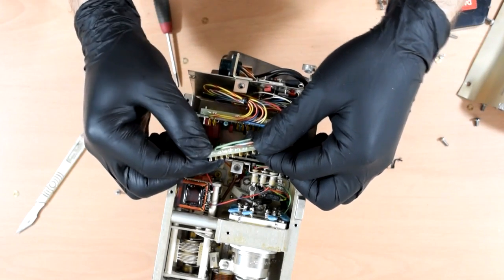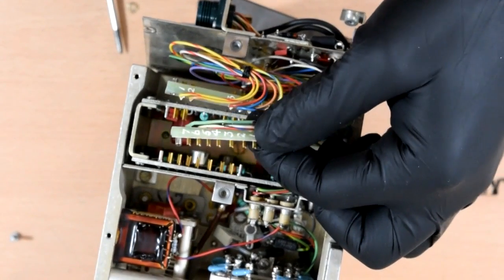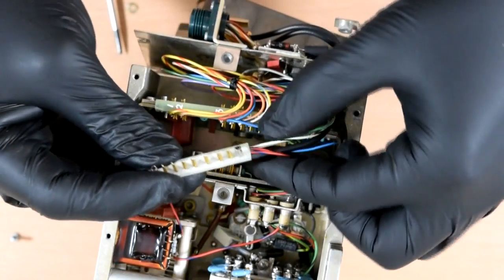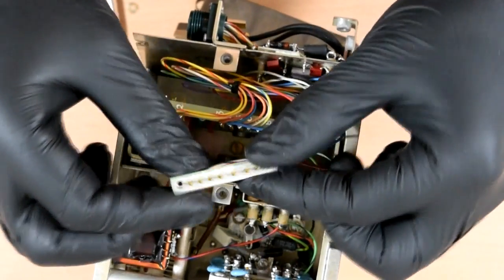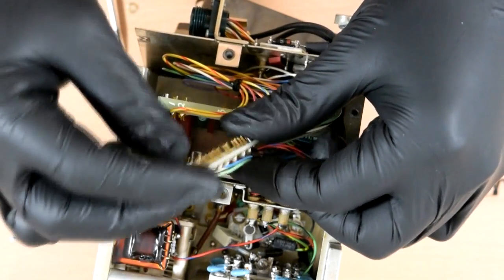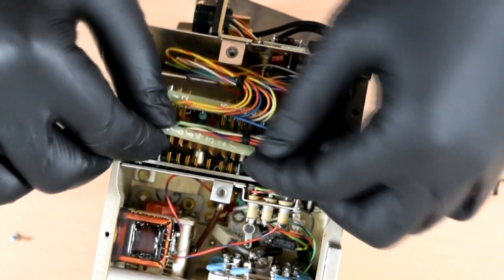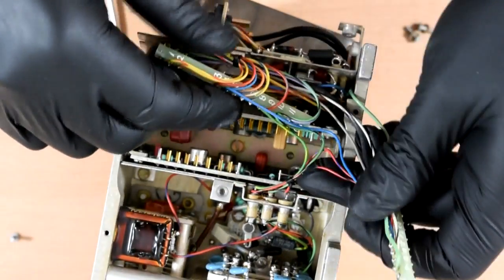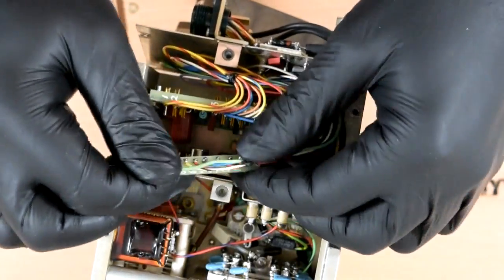Some funny little connectors here. They look like they're custom made, with machined out bits of fiberglass laminate. They've actually been milled out, and these little cross pins here look like they've come from some kind of ribbon cable connector plug or something, and they just crossed over so they slot into each other. I've never seen a connector quite like that before. Rather odd. You'd have thought they could have just bought a connector instead of machining out that whole part, but apparently not.